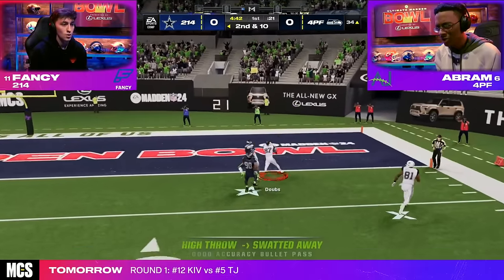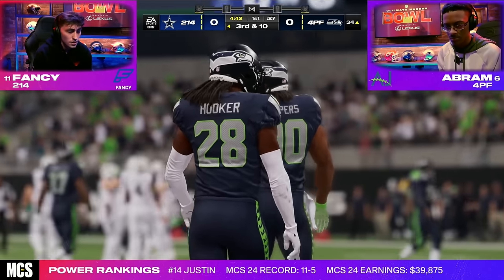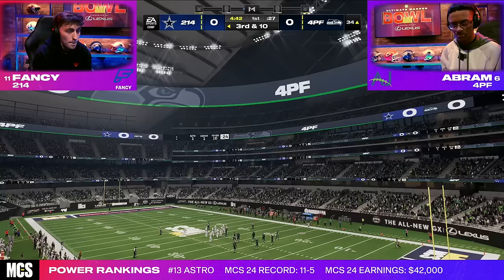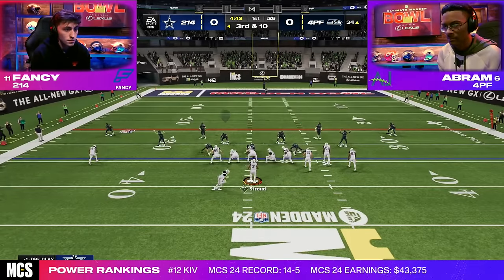Oh, looking over the top. That's a dangerous throw. Right there, Fancy was just being greedy. He had the corner route wide open. He didn't double-flat that time, but he got greedy. Is that the chess match we're going to see with Abram defensively, whether he double-flats on that side or not? Well, that's what Fancy's trying to do. He tries to make people double-flat so he can attack the middle. That's his game plan.